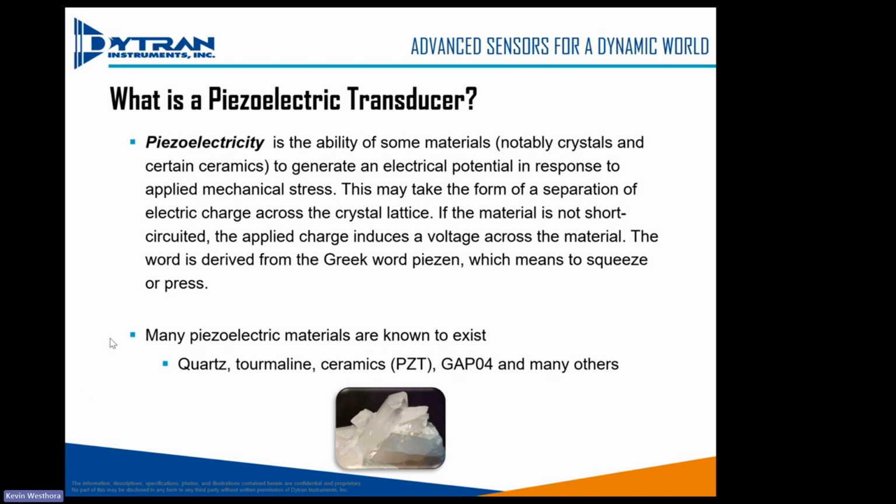And we use a lot of different materials at Dytran, depending on the application and the temperature that you need. So most of our sensors are either quartz or ceramic, but we also use GaPO4. We just actually purchased a company in Austria. Right now, we're in the process of doing so. And this is an amazing material that will allow us to offer accelerometers at 800C for turbine engines, exhaust manifold testing, hypersonic testing, things like that.